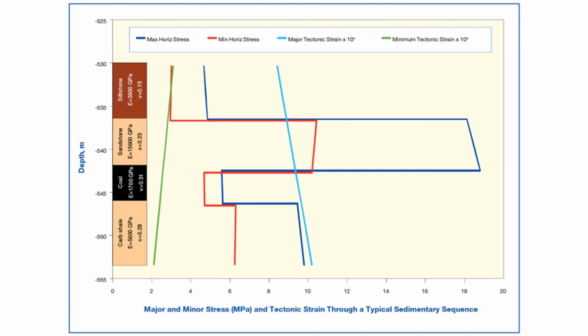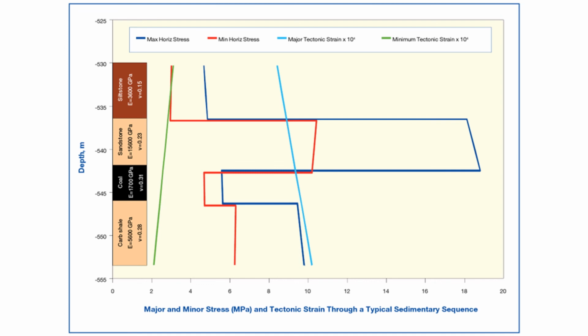This must be based on a model of rock behaviour and history taking into account the effects of temperature and faulting. In a sedimentary environment, the concept of tectonic strain has been found to be useful in interpolating between measurements. Tectonic strain is the strain that has been imposed upon the rock mass to generate the stresses that exist therein.